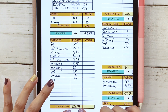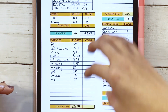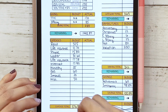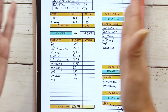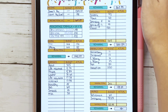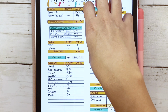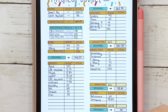So down here, we've allotted $576 of that to bills. So we already have to deduct from the $1,188, we have to subtract the $576 so that we can reference back to that percentage to be within our goal. Now we have a remaining balance of $865, but we still have other categories that we have to budget out for, and that's what this is up here. So what this is, these are funds that we plan out and we write up on our expense tracker. So let me actually show you that real quick.